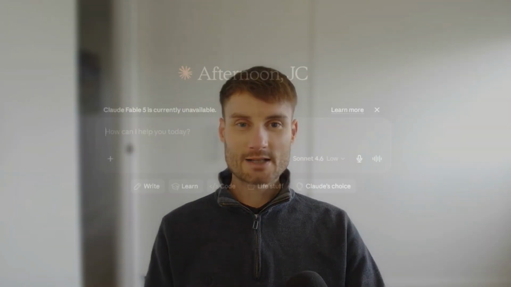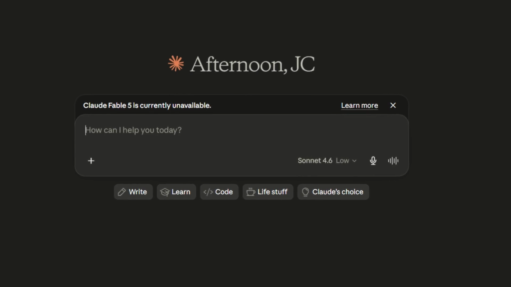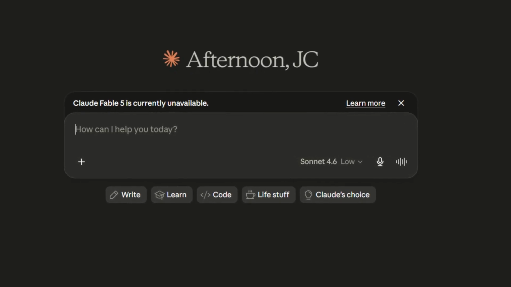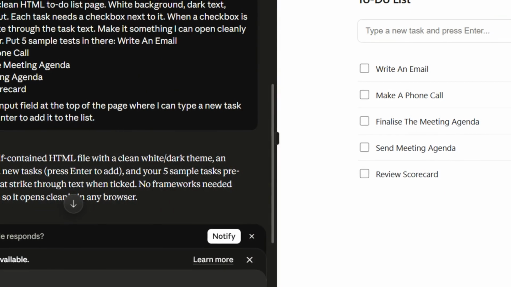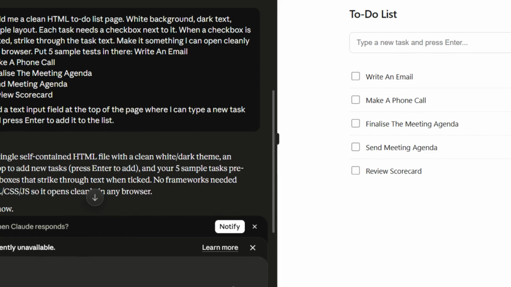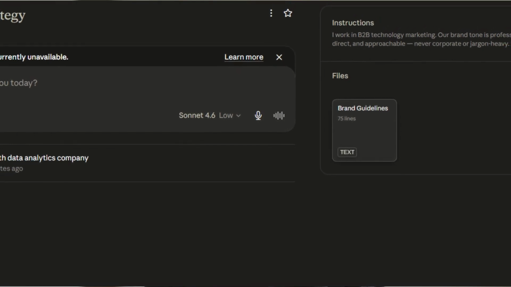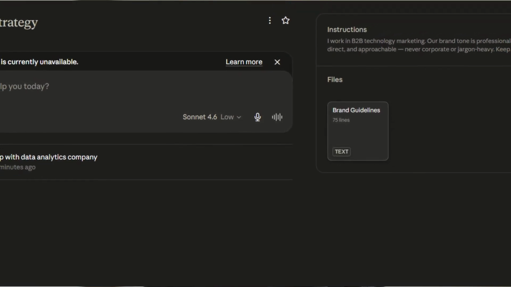The first one is chats. This is how to structure your prompts so that Claude gives you a precise result, and also a bit of an overview of the different models and the thinking model. And then we'll move on to artifacts, what they are and how you can start to build something with Claude, such as an app. And then we'll move on to projects. This is a workspace that gives you consistent results, meaning that you can dive straight back into work every time.